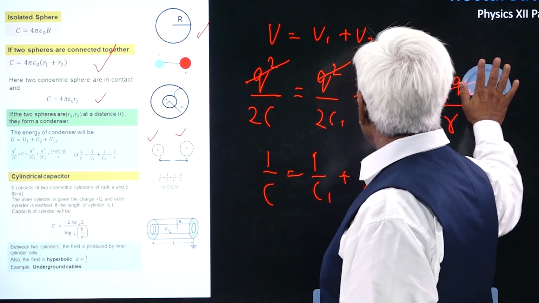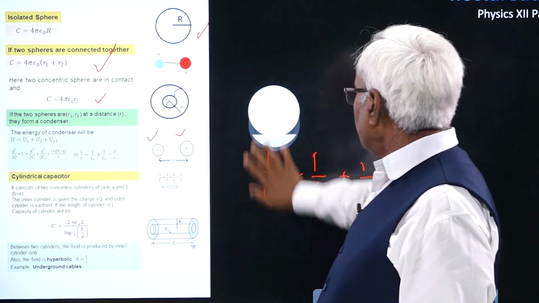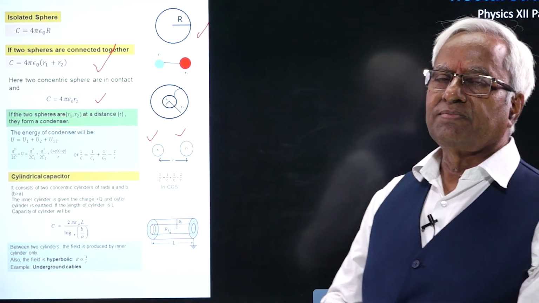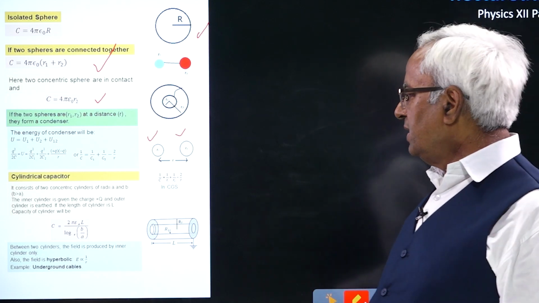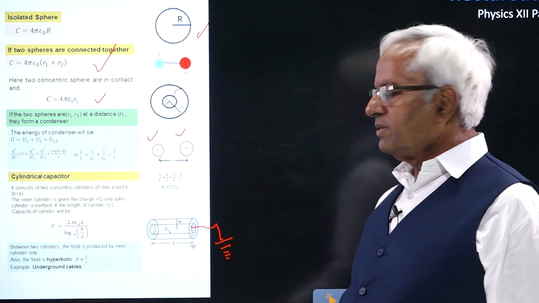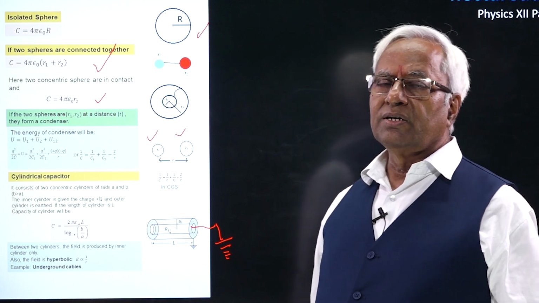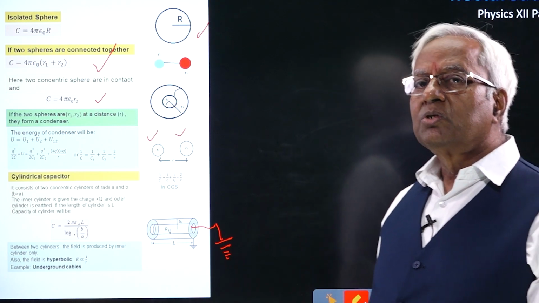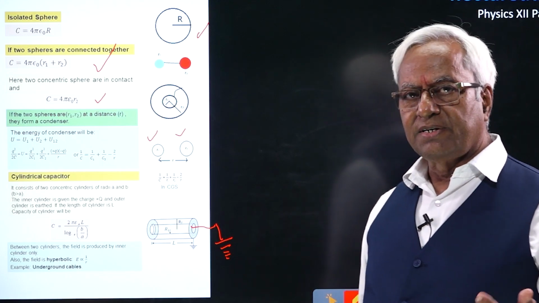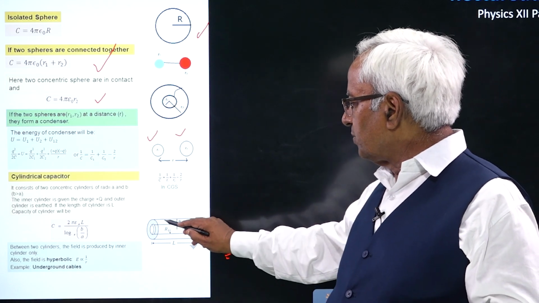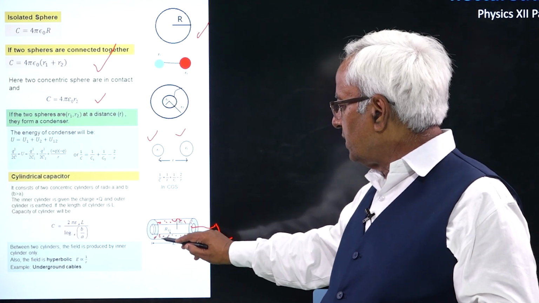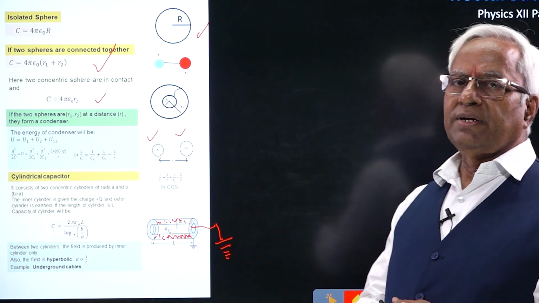Now another type is the cylindrical capacitor. Suppose the cylindrical capacitor has two coaxial cylinders, each of length L, having radii A and B. Then when the inner one is given a charge, charge will be induced on the inner surface of the outer cylinder. The outer surface will assume a similar charge that will leak to earth because it is connected with the earth. Then in that case the field is going to be between the two cylinders only. Between these two cylinders only, there will be field. It will be radially outward.